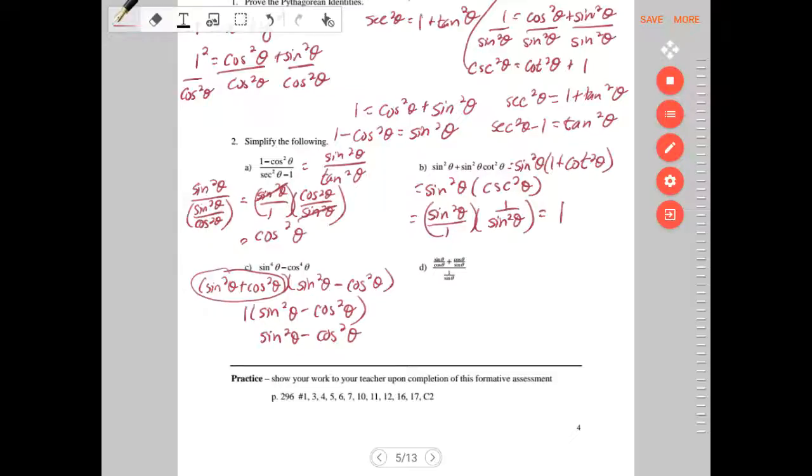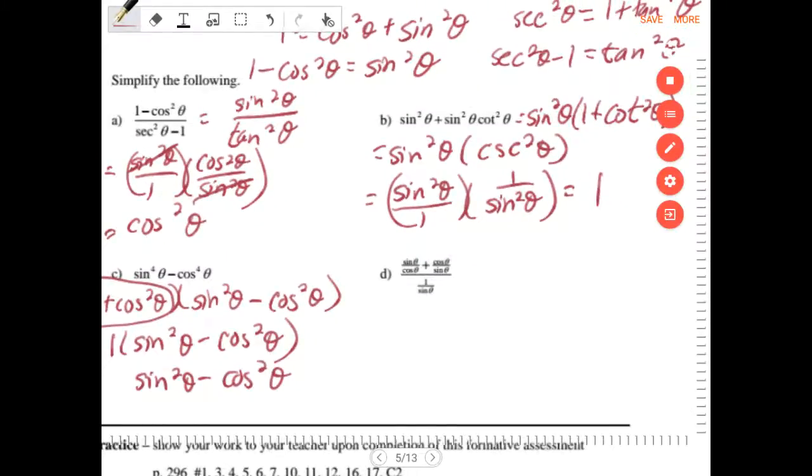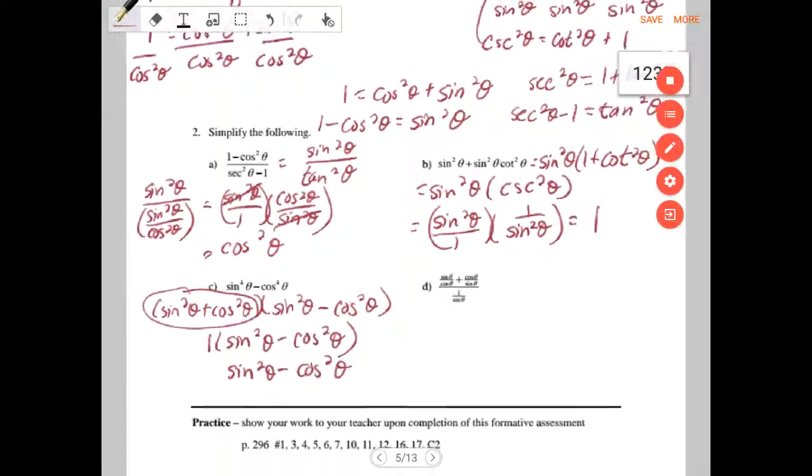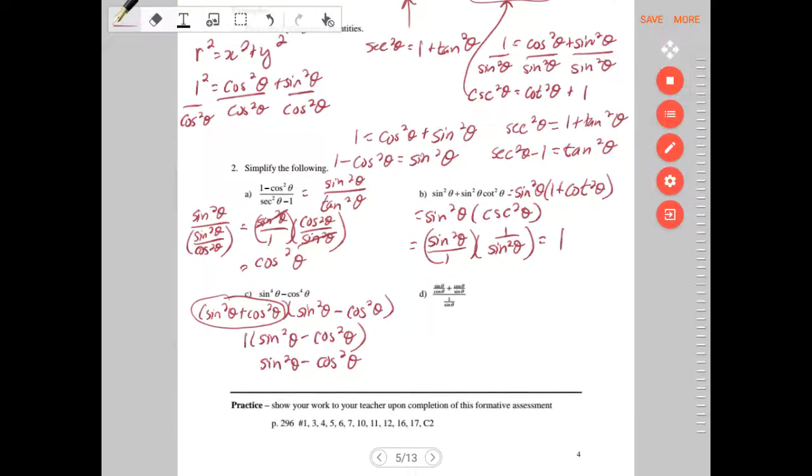All right. Well, that last one's pretty tiny, so here, I'll make it a little bit bigger maybe. So I have two fractions on the top, and I'm trying to add them, so I need a common denominator. I'm just going to use cos theta times sine theta. So my denominator will be cos theta sine theta. To get that, I would have to multiply both the bottom and the top on the first term by sine theta. So sine theta times cos theta is that denominator, and sine theta times sine theta gives me sine theta all squared. Plus, to get sine theta to become sine theta cos theta, I'm going to have to multiply both top and bottom by cos theta. So cos theta times itself gives me cos squared theta, all over 1 divided by sine theta.